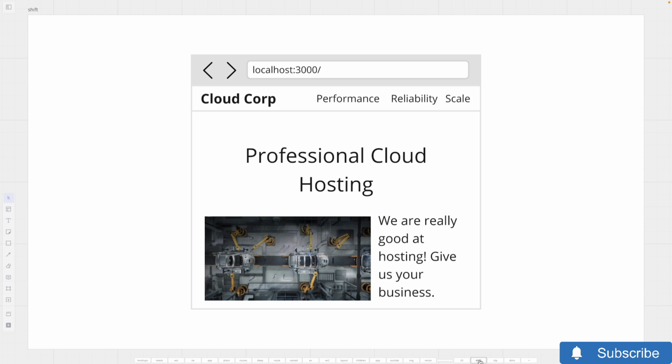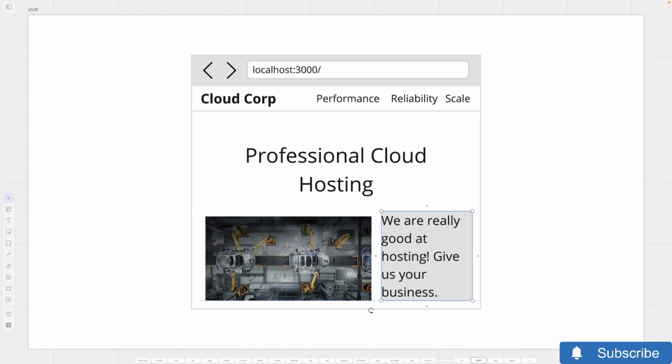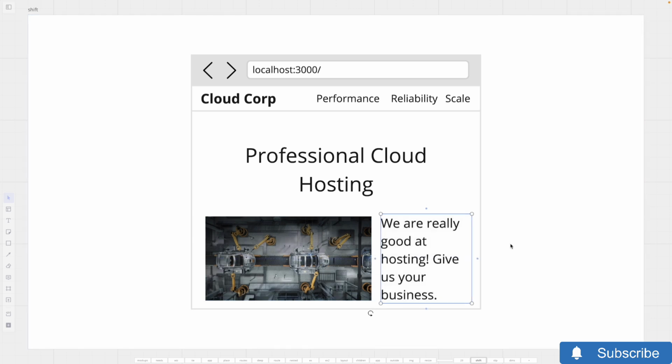Now, quick backstory. Let's imagine really quick that we change the layout of our homepage and we decide to show the entire image just down here at the bottom left-hand side, and we want to show some text off to the right-hand side of that. This is a totally fine layout, nothing wrong with it whatsoever. But let's imagine that some user with a very slow internet connection tries to access this page. What would happen when they try to load it up? Well, loading up an image like this might take a long time.